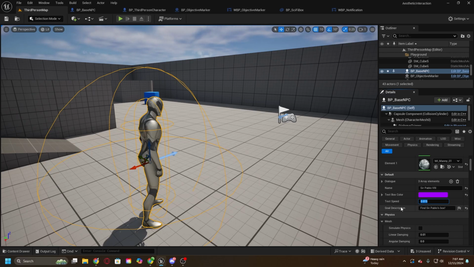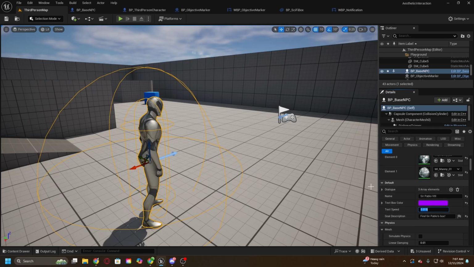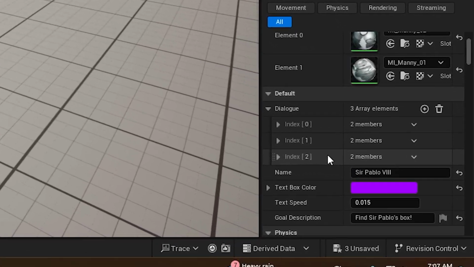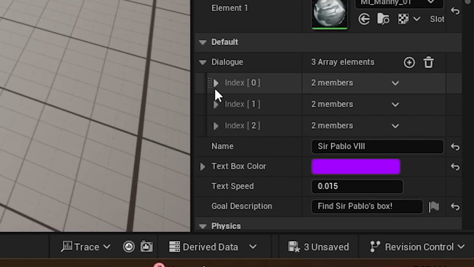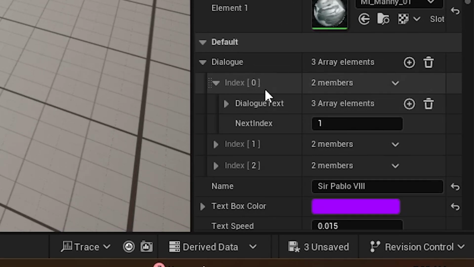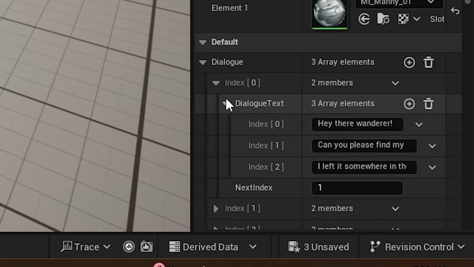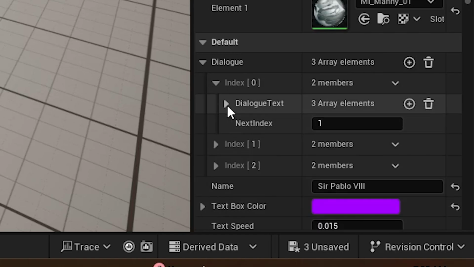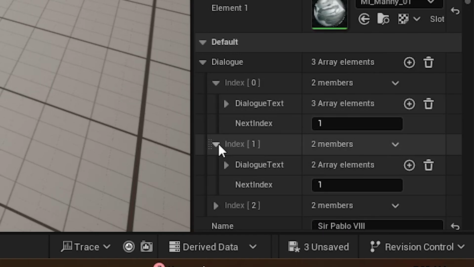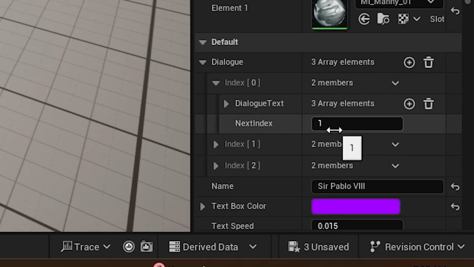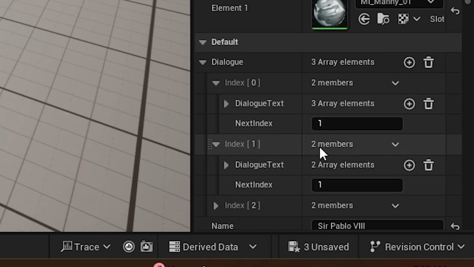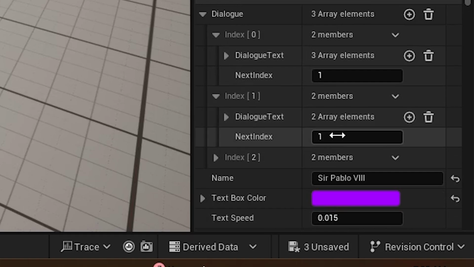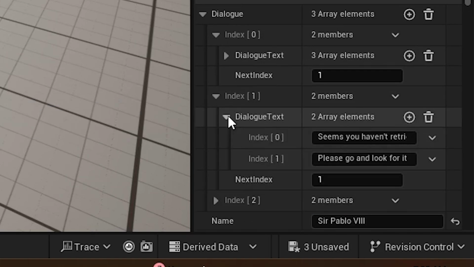But yeah, so we could also change right in here the dialogue that is presented. It just runs through an index. So initially the dialogue, the index 0 has 3 array items. These elements are the opening dialogue. Index 1 is what it moves to, so it moves to the next index on completion of these 3 array elements. When it moves to these indexes, then you have 2 options here.